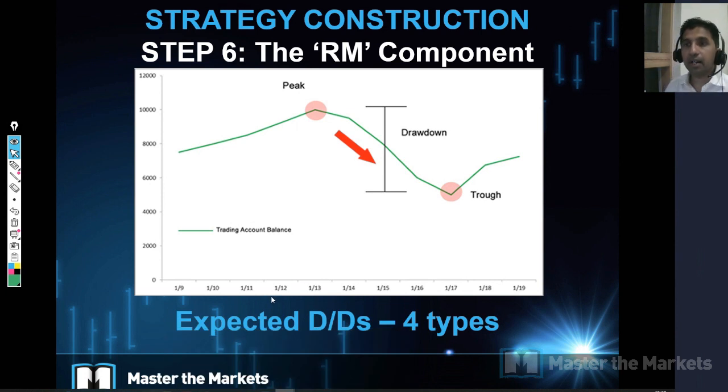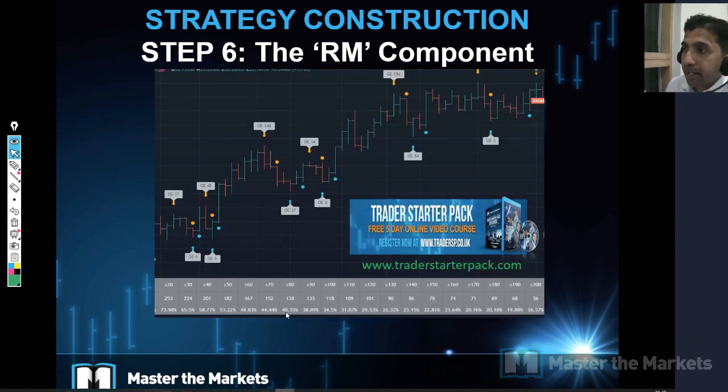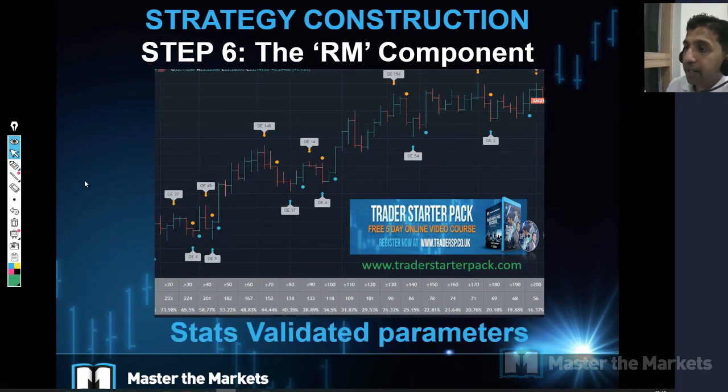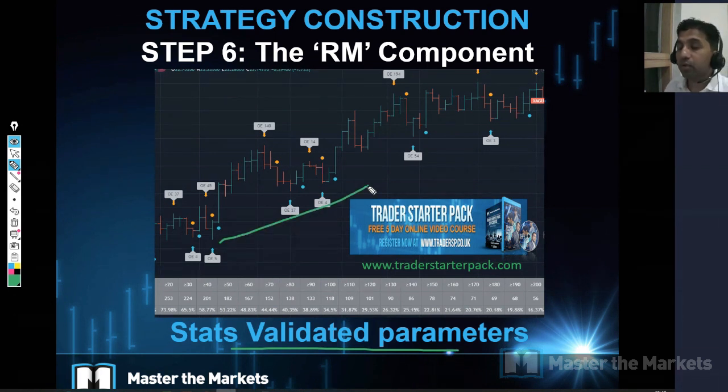Let me see. Now, the final thing I want to say, once you've got these 3 subsections, is that it'll be better if all your risk management components are backed by stats. They are stats validated. What do I mean by stats validated? As I said, from your backtesting, your framework and your open equity points, which we talked about in the previous live stream, that's how your risk management and your drawdowns are calculated. Then you can know when to stop when the strategy is not working, and when to continue.